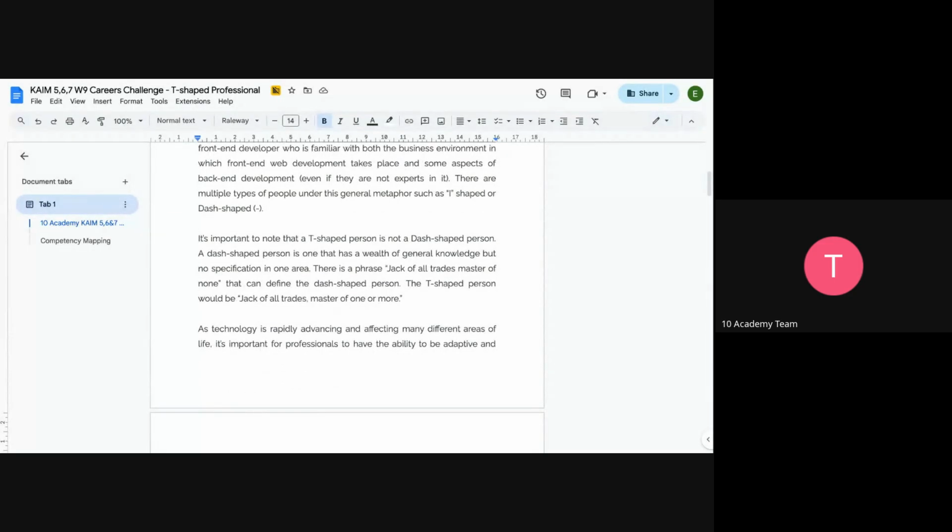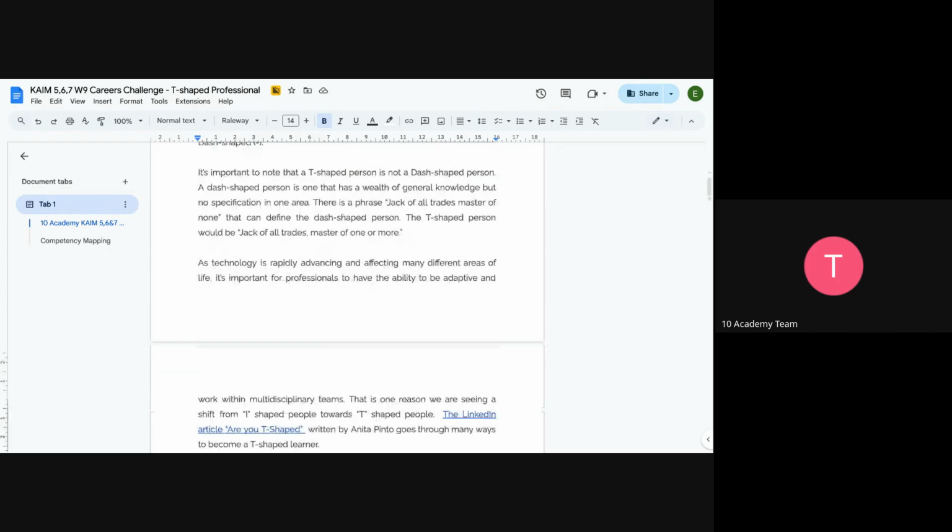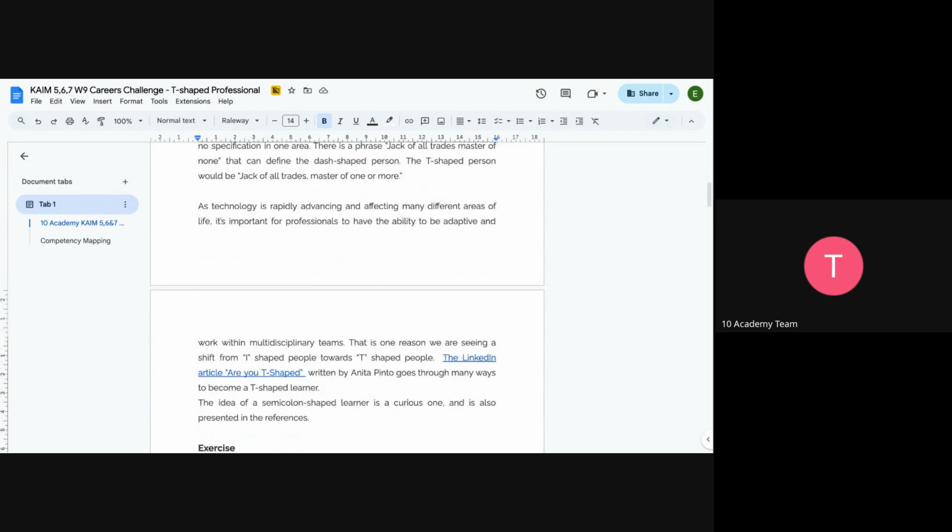As technology is rapidly advancing and affecting many different areas of life, it's important for professionals to be adaptive and work within multidisciplinary teams. So that's one reason we are seeing a shift from I-shaped people towards T-shaped people.